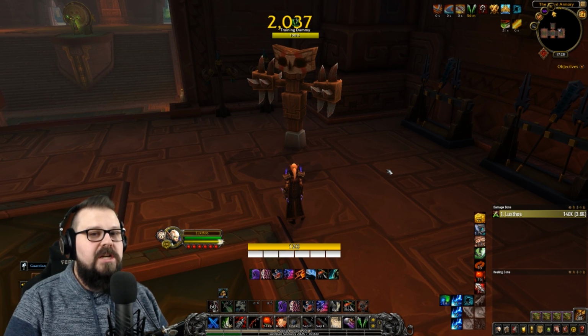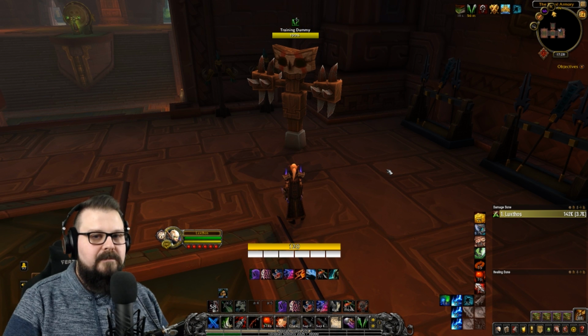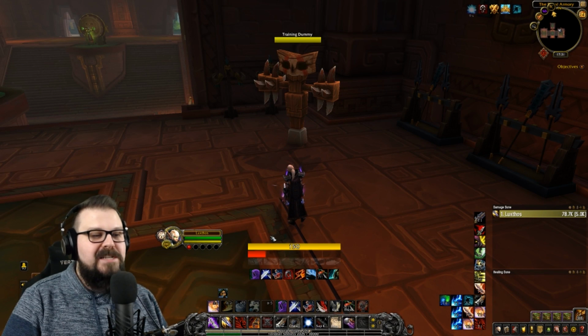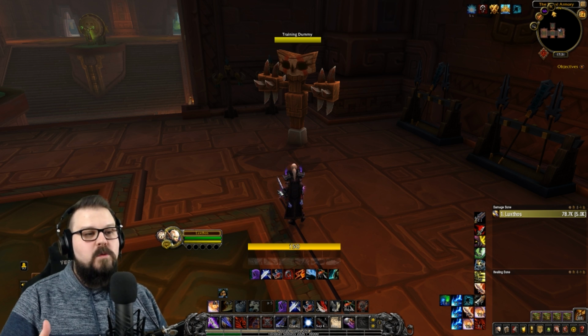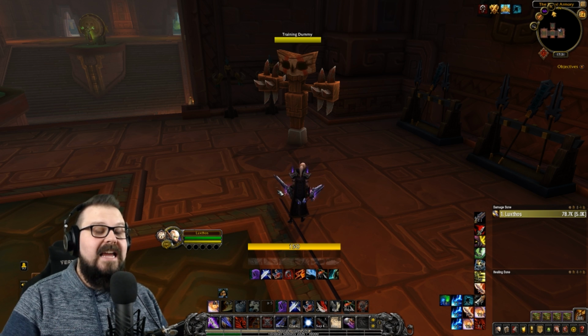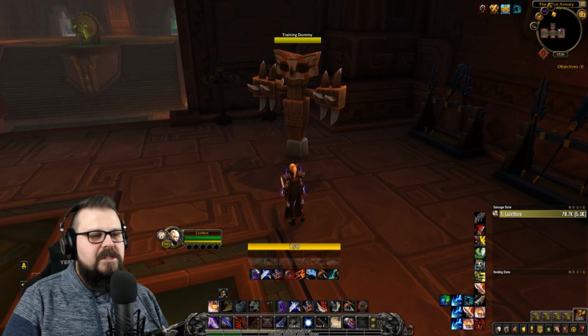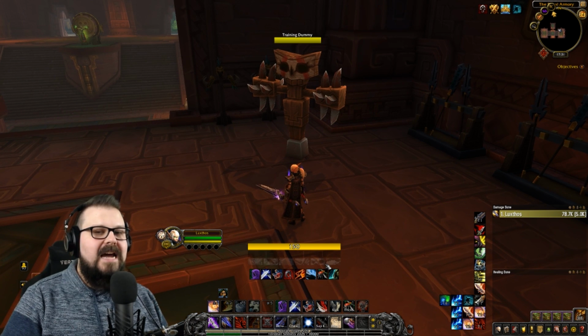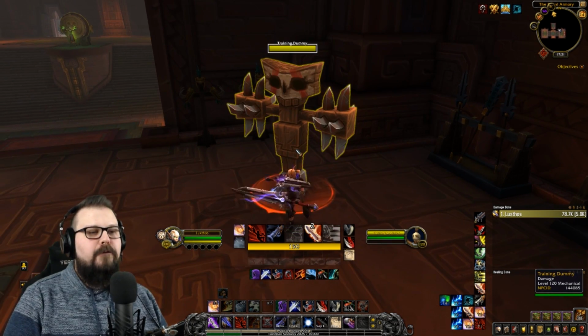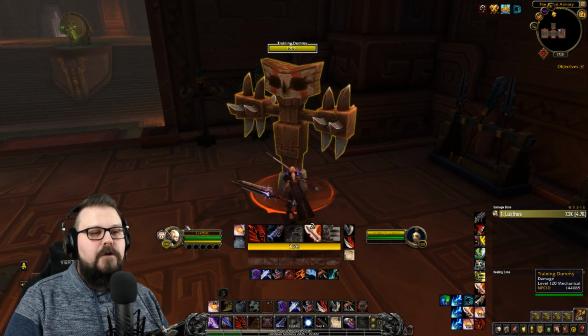You can keep watching if you want to learn more about Outlaw. As you can see, out of combat, there's already some difference. So you can already see all of your Roll the Bones. Outlaw is one of those specs that has received the most change in terms of layout, but I think it's pretty cool. It's entirely customizable yet again, so that's going to be a plus, right? Okay, so you can see the Roll the Bones, they're faded out, they're desaturated, letting you know that none of them are currently active.